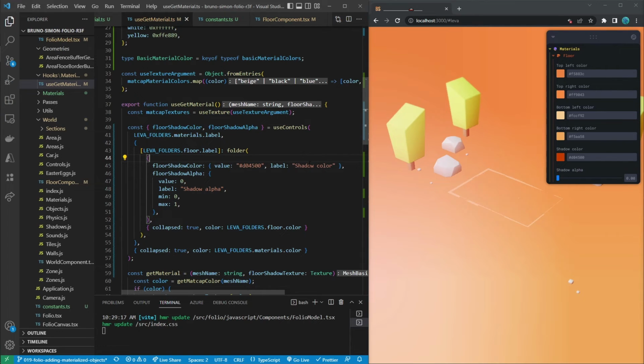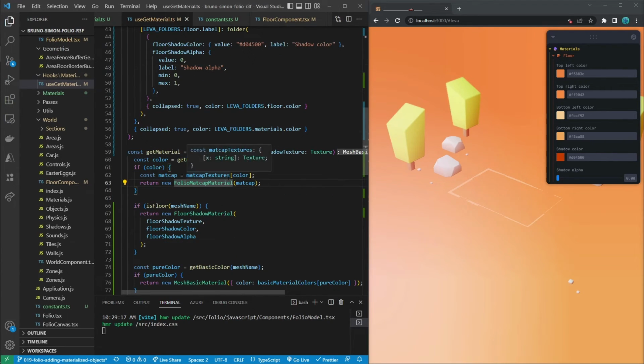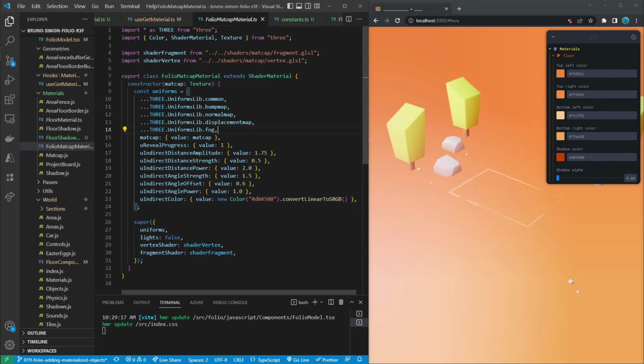And that's everything we're gonna do for now. Okay, so let's now finally start tweaking the FolioMatCapMaterial. For that, we're gonna have to change the material itself first, because currently they are just hard-coded values. We need to be able to pass them right here. So we're gonna allow a second argument, and I'm going to make that an object, so that we're not gonna have a lot of parameters in this constructor.